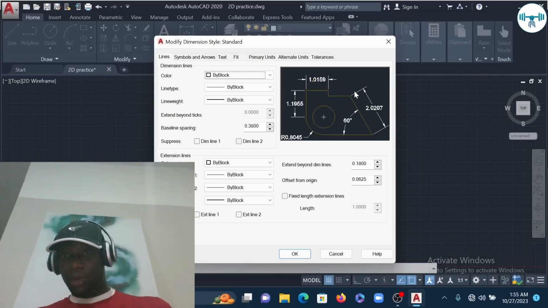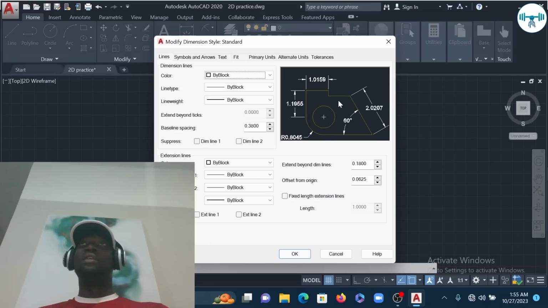Now in this, can you see my arrow? Look at this line, look at this line. These are extension lines. I hope you're seeing my cursor. Look at this line, look at this line. These are extension lines because these lines are able to extend the height, whatever we want to write. We use it to push it away from the part itself. So they are extension lines. And then you can see the line with the arrowhead is the dimension line. That's where we put the height, the actual size of whatever we are dimensioning.